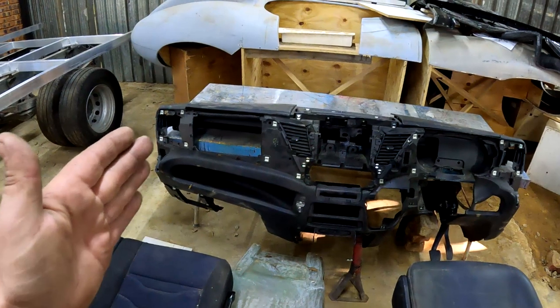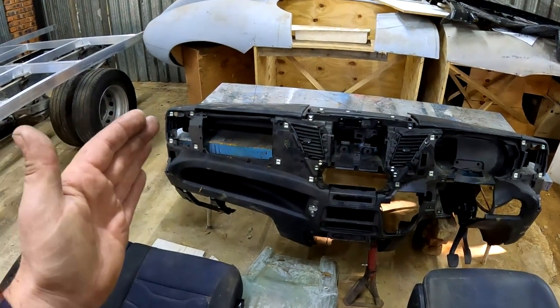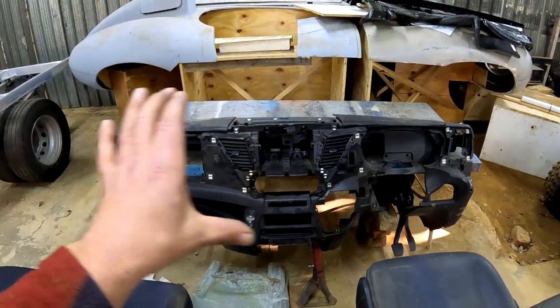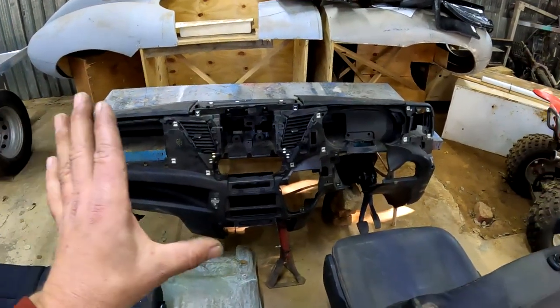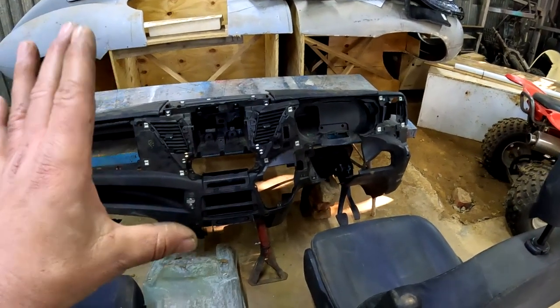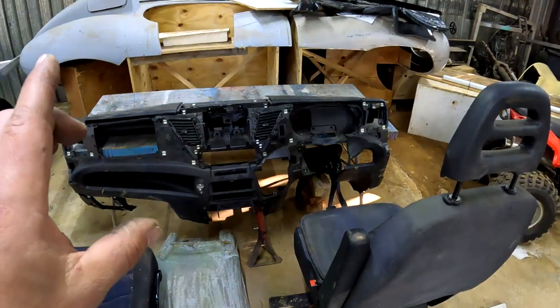So with this setup, all I need to do now is extend this dashboard by about 400 millimeters, and I'll find a way to do that so it'll look nice and pretty. But apart from that, everything will be in the right spots and everything will work exactly the way that it did on the original car.